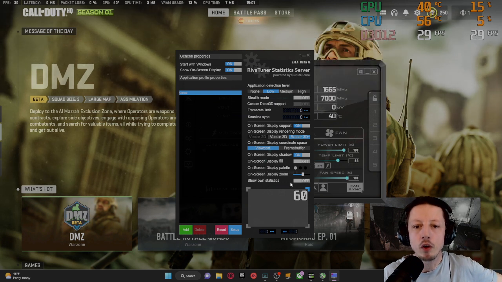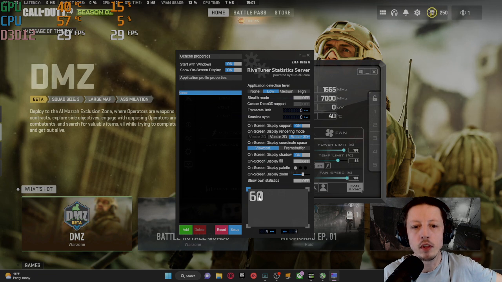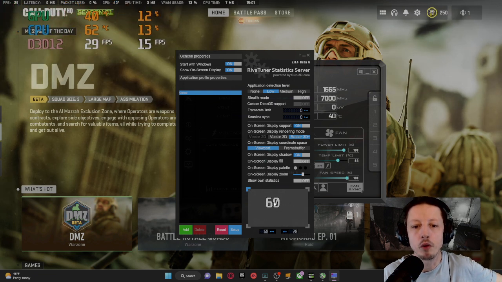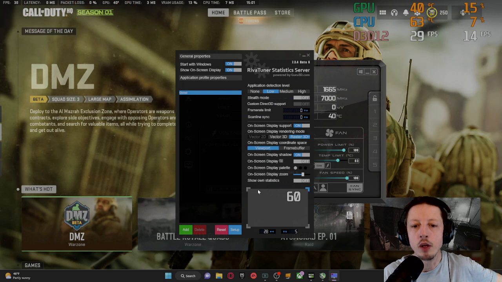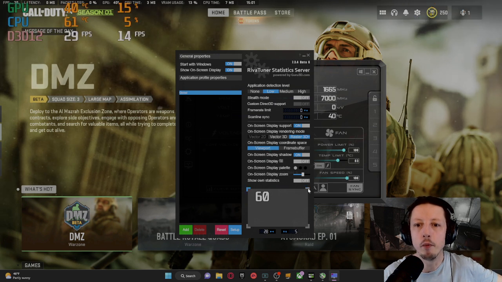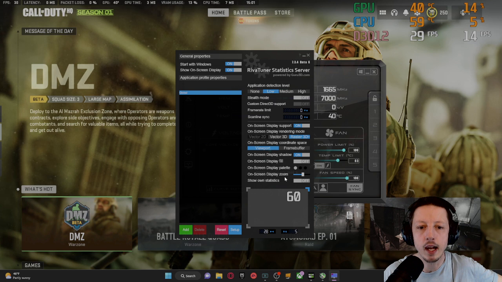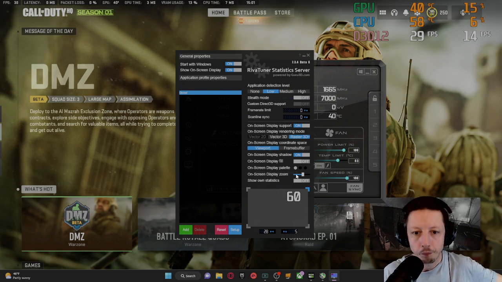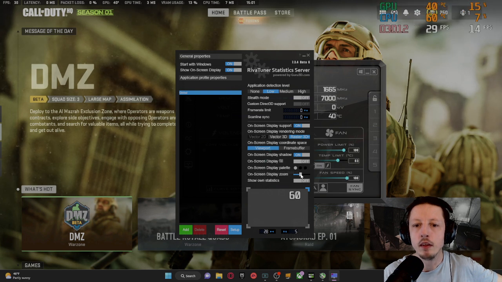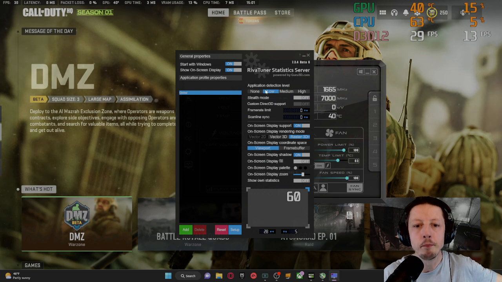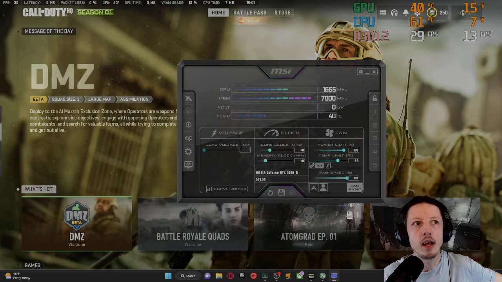But for now, all we're going to do is go down to the bottom, and you've got this in the corner here. This basically represents which corner it's going to. As you can see, you can move it about, and it will move about on your screen. Or you just press these arrows and it will specifically assign them to a corner of the screen. I'm going to keep them on the right hand side. The only other thing you need to touch is this one, because this will make the icons go bigger or smaller. I'm going to leave them big so you can see them. And that's all you need to do. So I'll move these out of the way because we don't need them now.